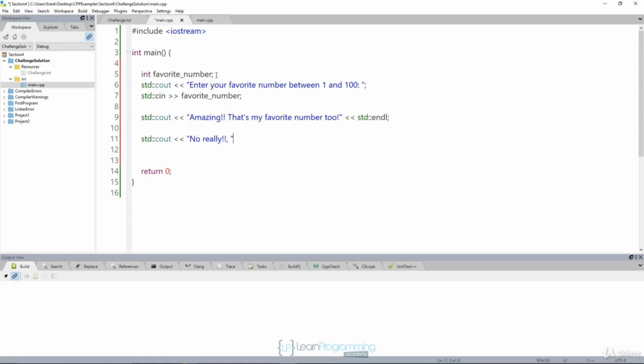And I'll show you what the problems may be if you don't do that in a second. And at this point, we're going to insert our favorite number right in here. And we'll do another insertion operator. Remember, we can stream all these things together. We can do as many as we want. And we'll say " is my favorite number." And we'll finish it off with a new line.